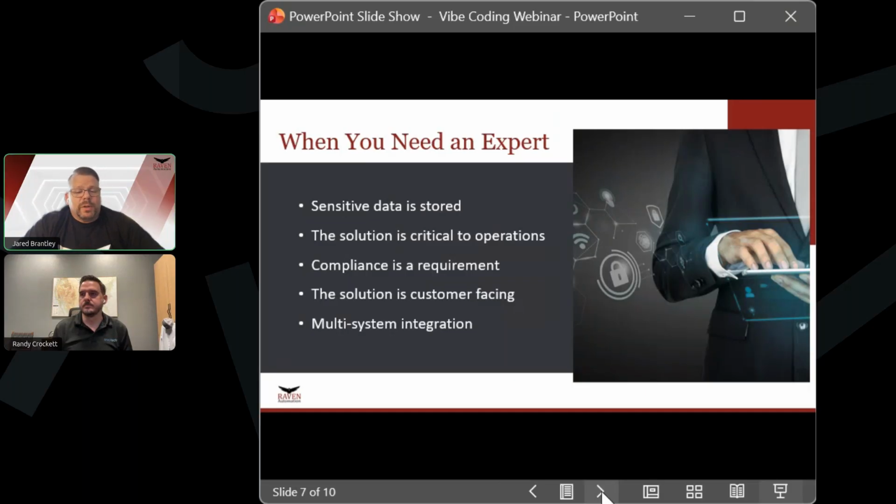And then multi-system integration, right? Building a portal that accesses one system and returns data, that's one thing. But when you have a system that needs to span across multiple services that you may have and pull that data, so it's a multi-system integration piece at that point, that's when things really, really get complicated because now you're working with multiple API keys, different APIs that may have different ways of responding and different ways of returning that data to you. Those would be the ideal times to give an expert.